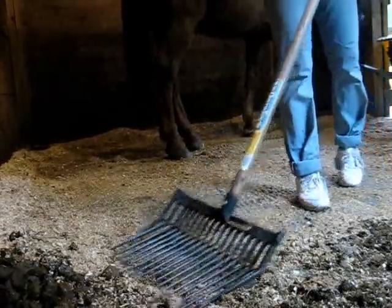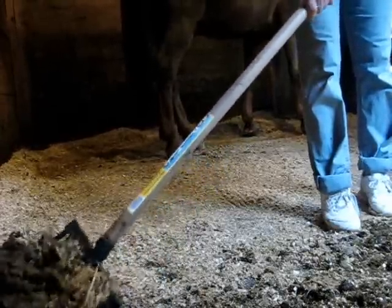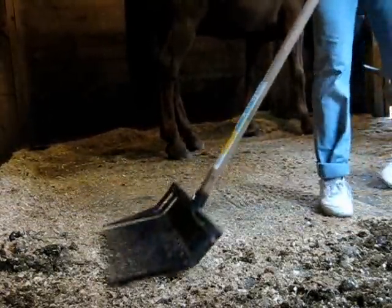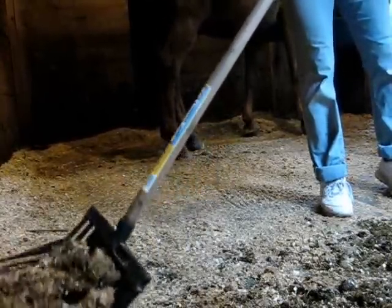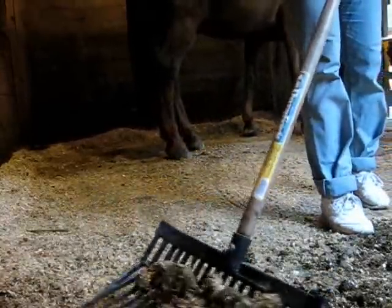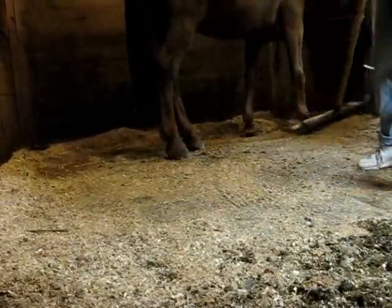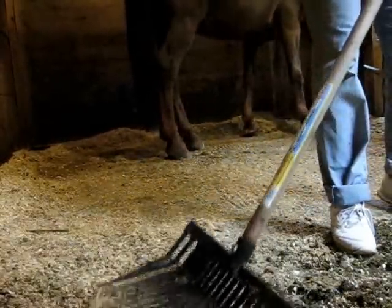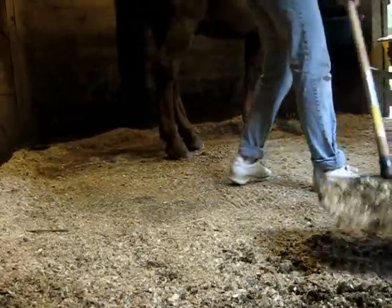After I get the wet spot, that's when I go for the solids. All right? And again, I want to be careful not to get any of the shavings. I use little jabbing movements, because I don't want to get the shavings. Just little jabbing movements like that. And these aren't big curly fluffy shavings. It's harder to do it with fluffier shavings. And it's really hard to do it with straw, which is a preference for people who have brood mares when they're breeding. So the finer it is, the easier it is to clean.